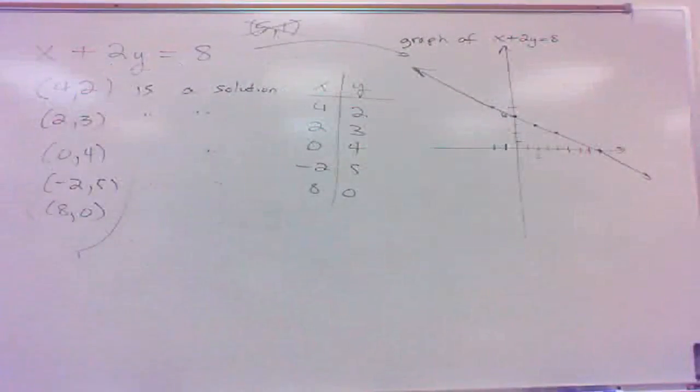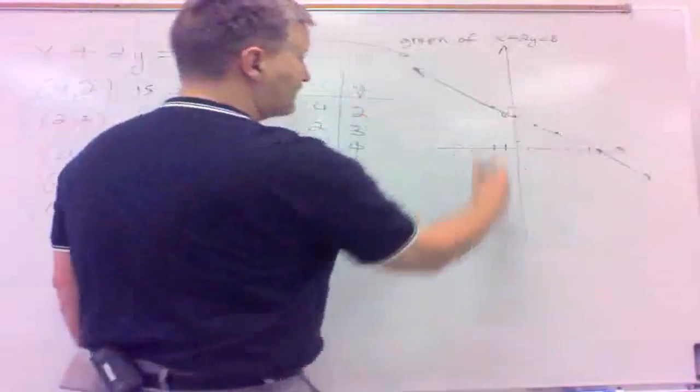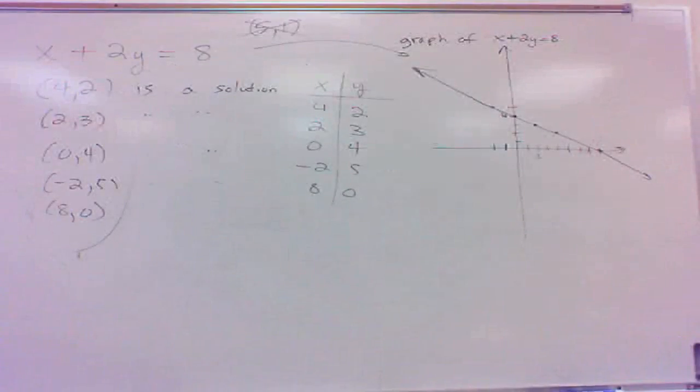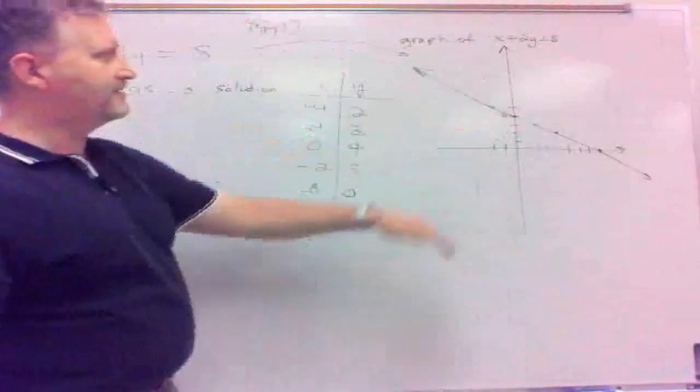Meaning the solutions to x plus 2y equals 8 are going to be on that line. That's all the solutions of the equation that we have here, x plus 2y equals 8. That's called the graph of it, and it is a straight line. All right. Now, turns out that any equation similar to the one that we had here, I think the first one I did was x plus 2y equals 5, right? That equation always will have a line. Anything that's similar to it will have the same shape. It will be a line. Now, it won't maybe be slanted this way, but it will be a line.